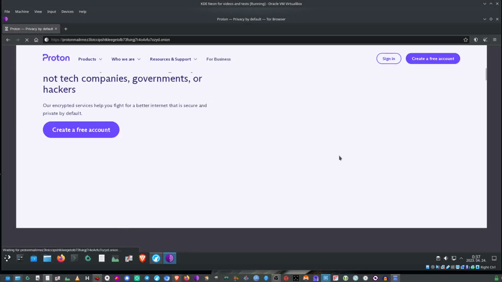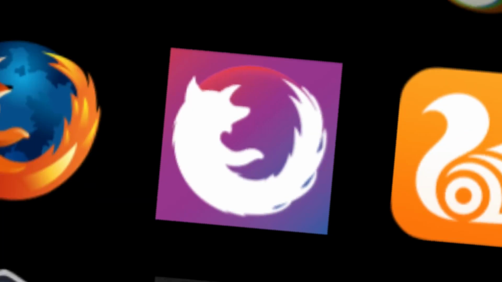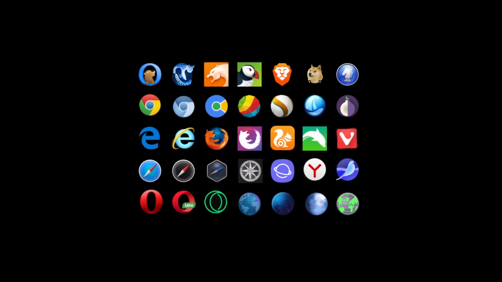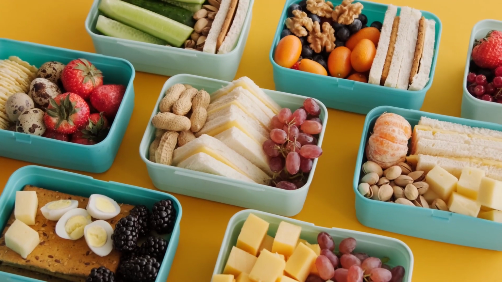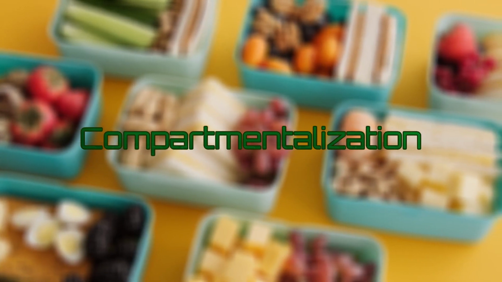Privacy-conscious web browsing comes with a great dilemma. Which browser should we choose and why? More often than not, the solution cannot be concluded in a single option, but in multiple clients for multiple use cases. We want different activities to be done in separate environments. This is what is called compartmentalization.